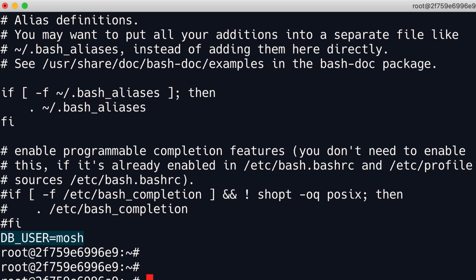Now, one thing I want to emphasize here is that you should never store sensitive information in environment variables, because at the end of the day, these variables are stored in plain text files. So we don't want to store DB password here, because anyone who has access to this machine can read the DB password. So just be aware of this. I think most software engineers have made this mistake at least once in their career, and I'm no exception. So we have set DB user permanently in this file.